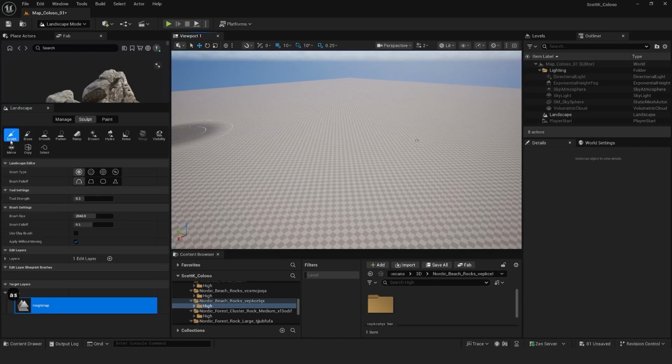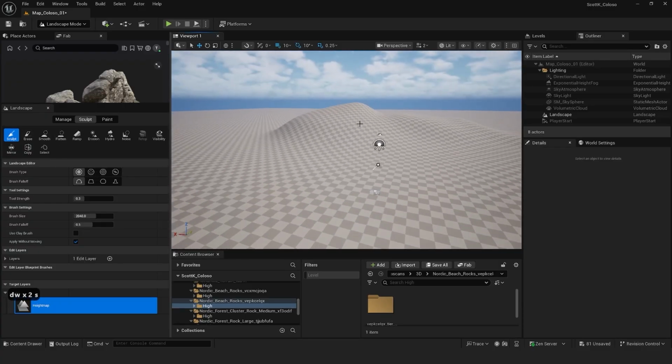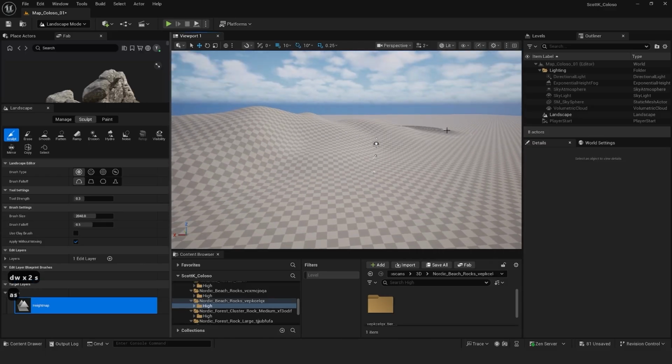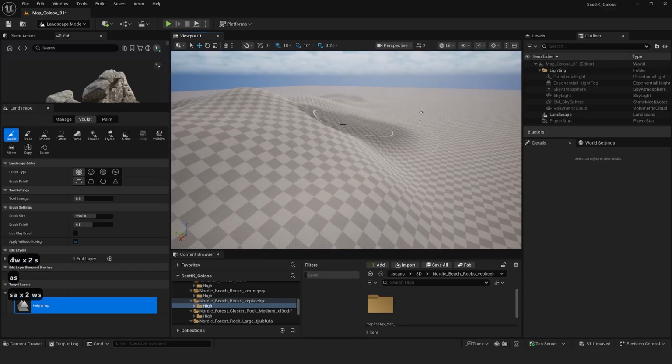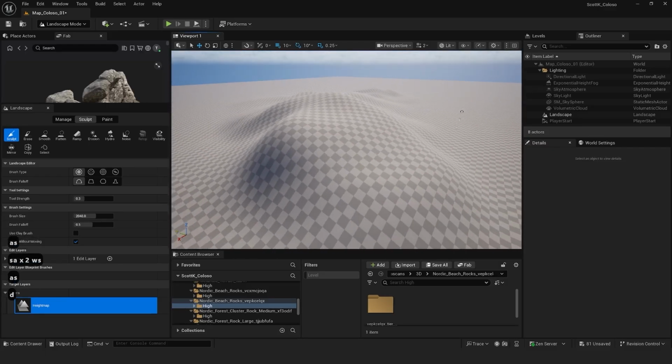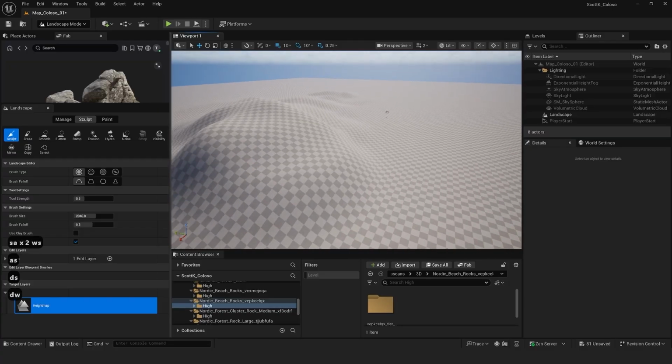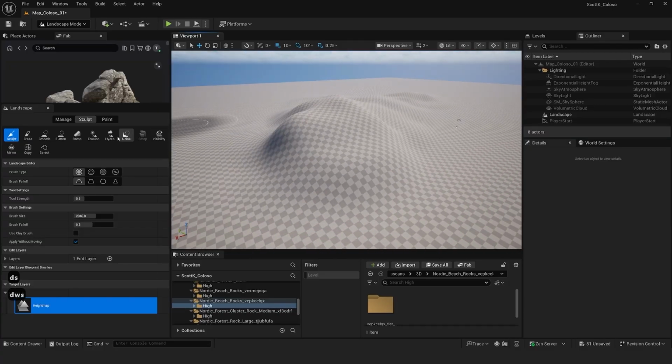So you can see here, there are different modes. You can sculpt, erase, smooth, flatten, make ramps. As I move around here, I can make some rolling hills. But you can see how soft the features are. That's what I was saying, it's good to get additional models and stuff to break this up.